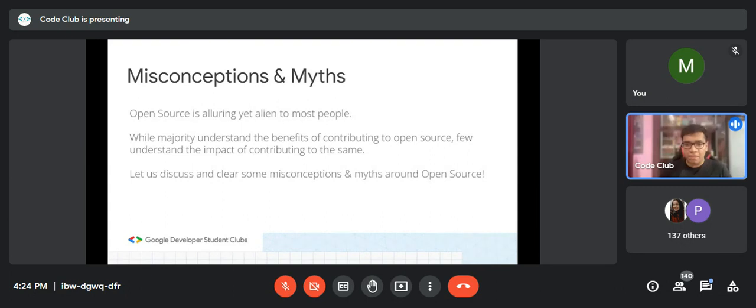If I take my example, I was working at Google Season of Docs last year, and some of my work was also demonstrated at the United Nations through a series of workshops that we did in the climate change convention. So there are multiple ways in which you can develop a personal brand out of open source. These programs are one way, but you can still contribute to open source to make sure that you are learning the best, and you're also getting to meet a lot of people from all across the world.